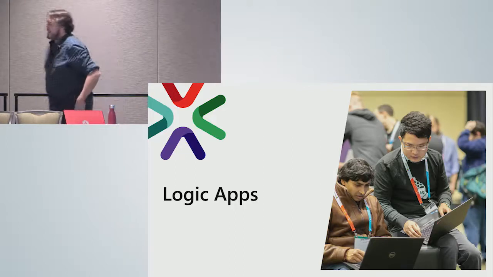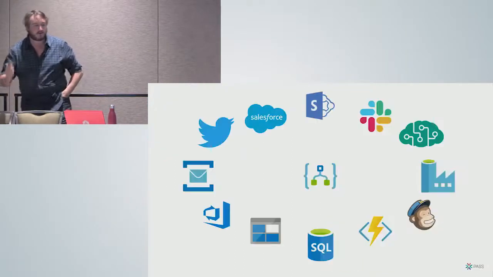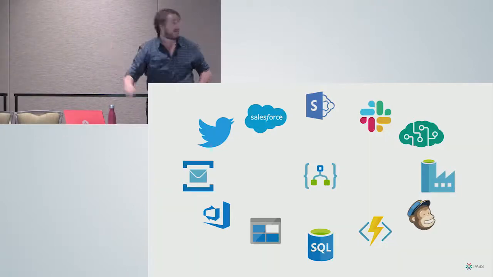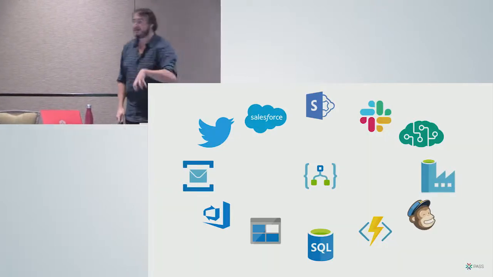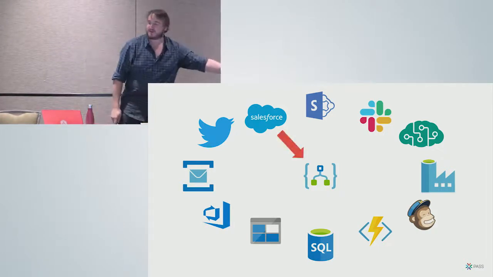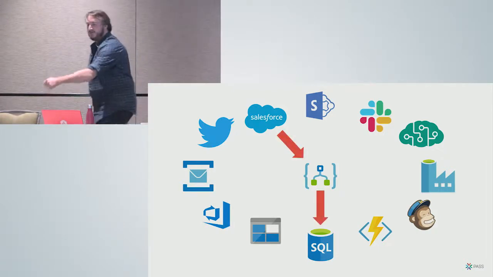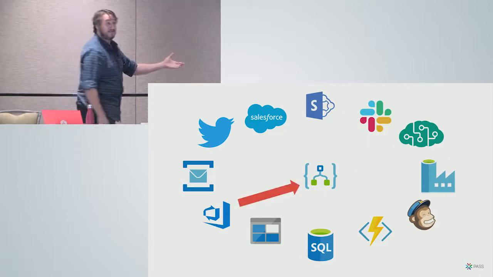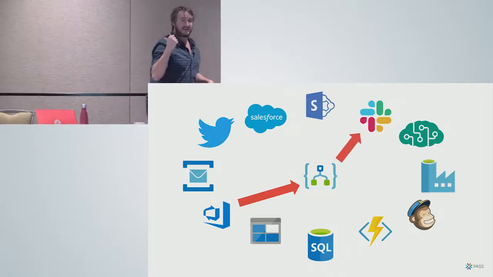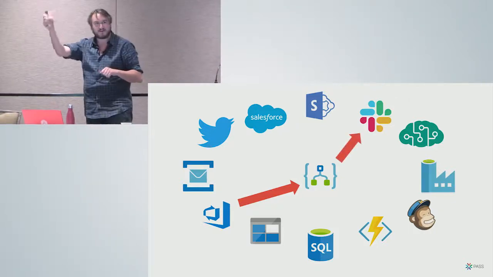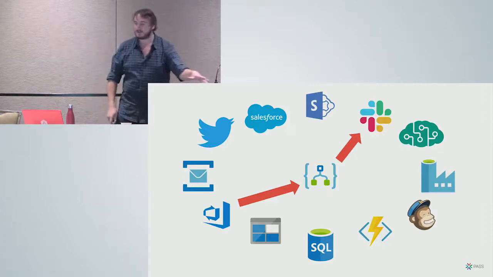What are these crazy Logic App things? I like to think of it like this. I've got a load of different services, and that's just a handful of the many that it provides. I'm saying, well, actually, if someone adds a new record to Salesforce, then write that to a SQL DB. If a build completes in Azure DevOps, then post it to a Slack channel. It's that kind of thinking: there's something triggering it, then go do something else.